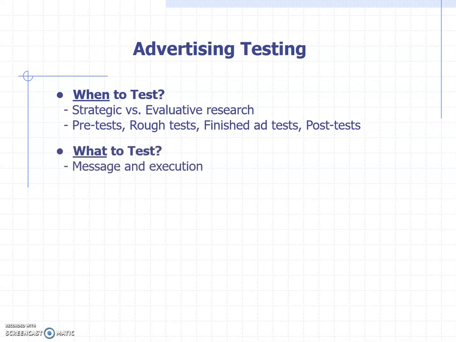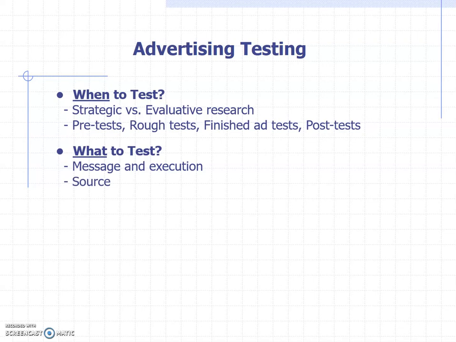So what do we test? Well, we can test the message and the execution. We can test, for example, various message alternatives or various message strategies. We can test the advertisements themselves in market, or even before we bring them to market. I'll discuss a few different approaches to that.